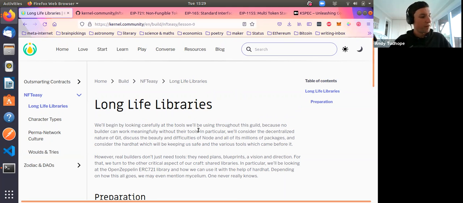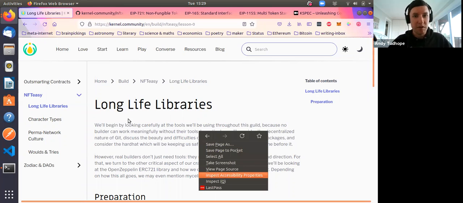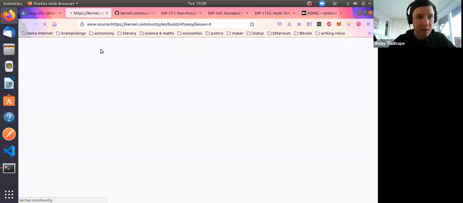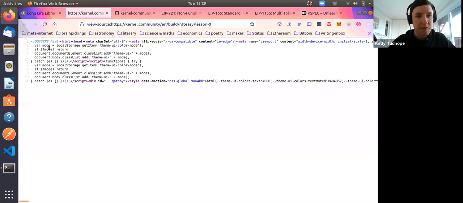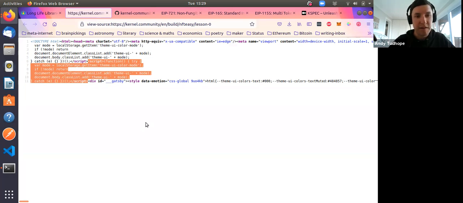JavaScript used to exist really only in the script tags in your page. This is some JavaScript in a script tag on your browser, on the kernel site. That's where JavaScript used to live, in these little script tags in the head of your HTML document or in its footer. And that was wonderful, and you could do some cool stuff with it.